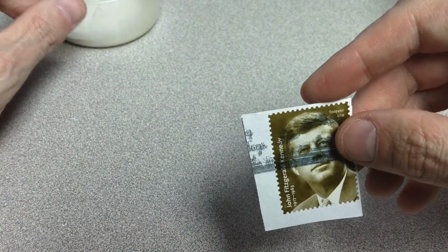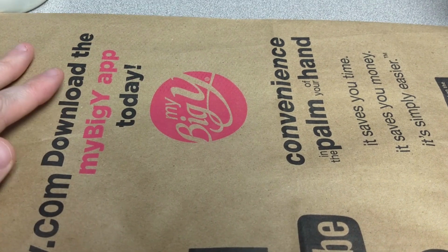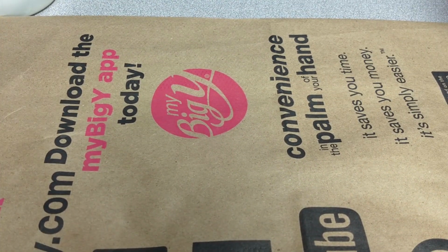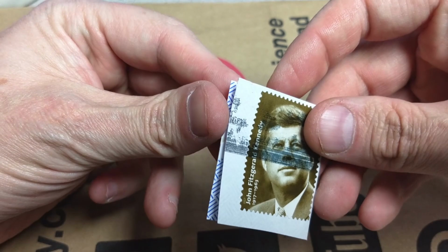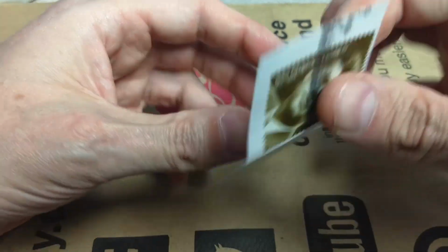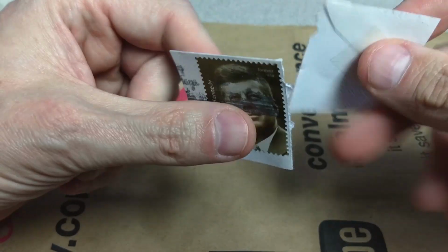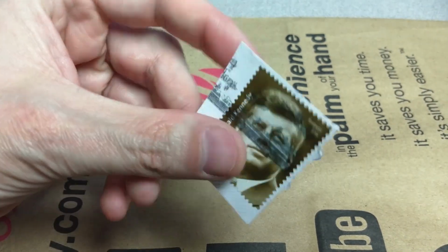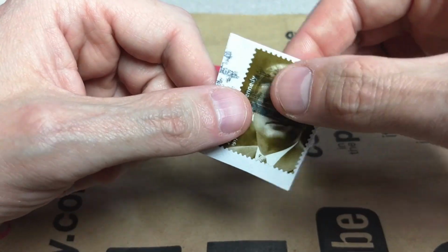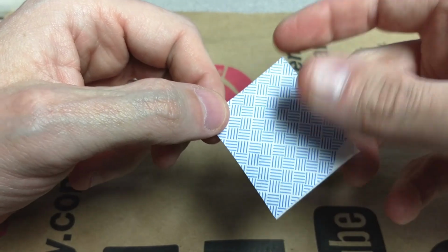Normally, if I'm going to do it, I usually will put a regular brown paper bag down, which is actually what I'm going to do now. I'm just going to adjust this to fit underneath there, and this way any of the overspray gets onto the paper bag. It doesn't take a lot to make this work. What I do recommend is taking any of the excess paper off. You don't want to have 2 layers of paper, because you're going to be spraying this on the back side of the stamp and not on the front, because the front isn't sticky. It's the back side that's sticky. So you're basically saturating the paper that it's on to release the stamp.